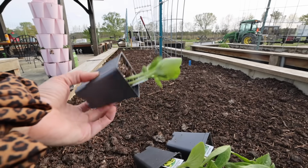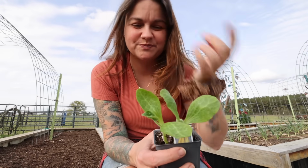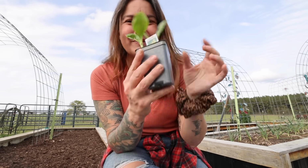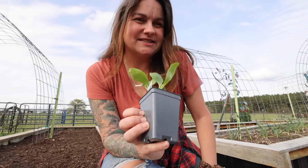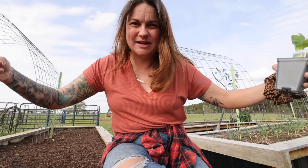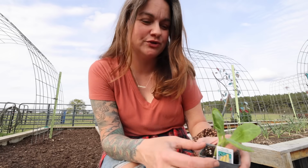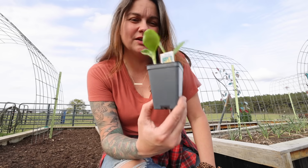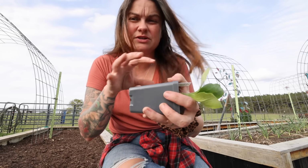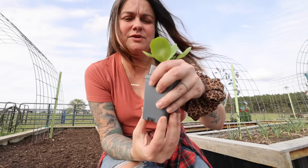Now you may notice that some of these containers of squash have more than one plant in them. If you are looking for peppers or tomatoes, or you're buying plants and they have more than one plant in them, in many cases you can separate them, tear the roots apart, plant them separately, voila, you just got a twofer. In the case of these squash, I'm actually going to still plant these close together. So I'm just going to pull this cell out, disturb the roots as little as possible and plant these two close together.